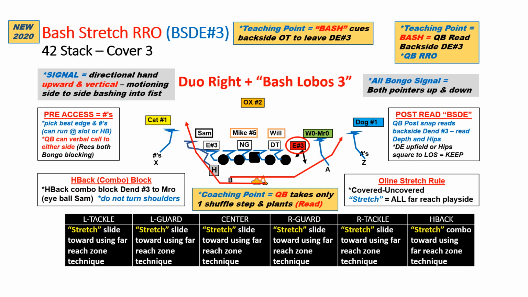Our next foundation concept that you should use at all levels is a bash stretch or bash concept. Bash means back away. So if we're running stretch zone to the left, the back will go to the right, and we're going to go ahead and read that backside defensive end. If he sits, then the quarterback gets.